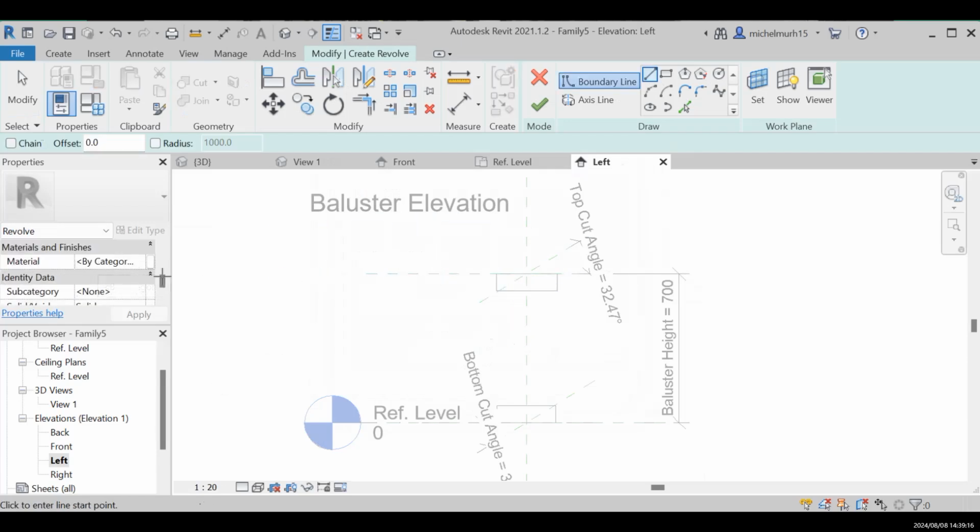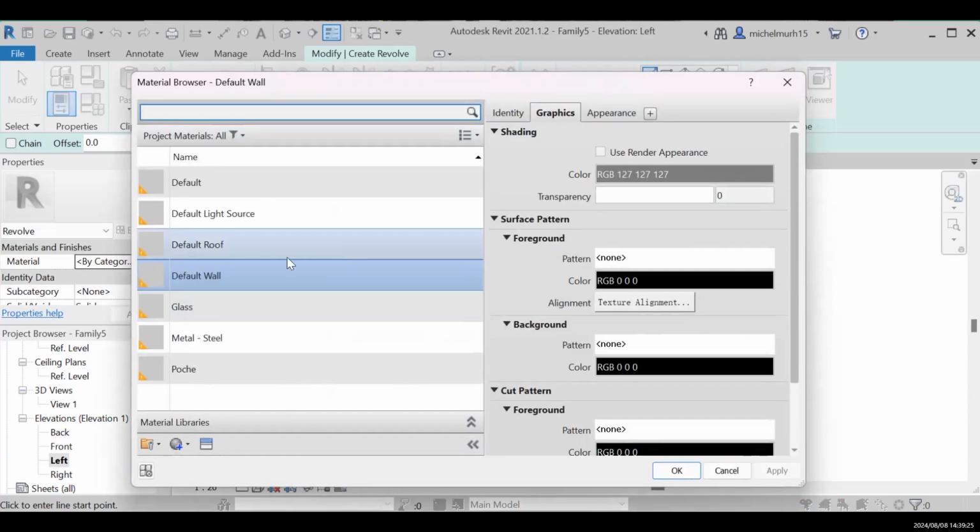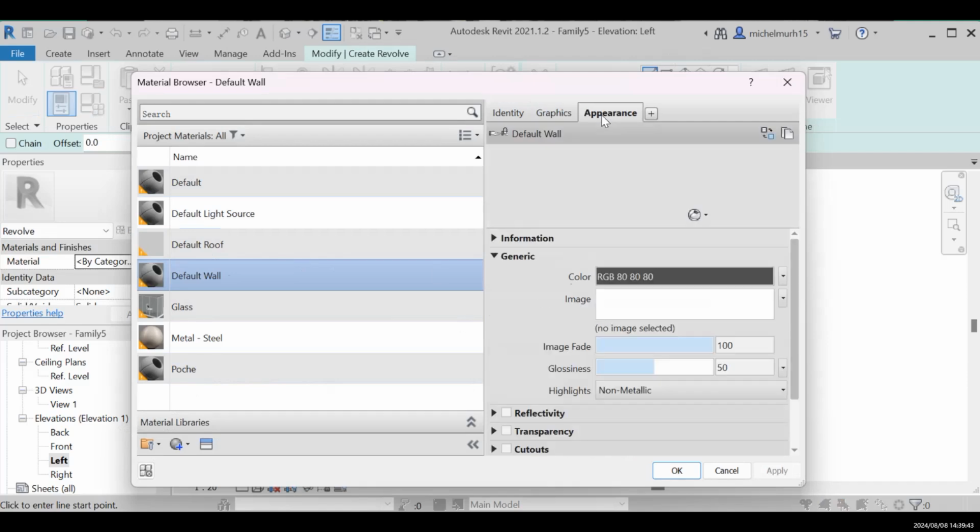Before I start designing, I'm going to change the material. I'm going to click on material here, and for these three points here, I'm going to click on them. Here we have only a few materials, but you can try to insert your own material. In this video, I'm just going to show you how to use any material provided by the computer. Let me take the wall, and I'm going to see how it looks.